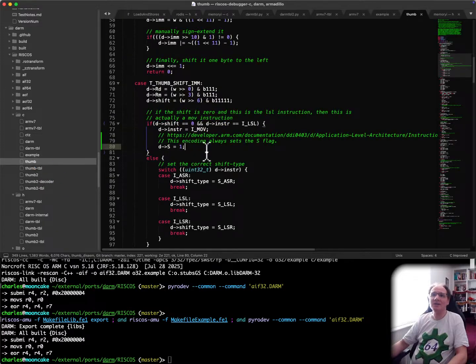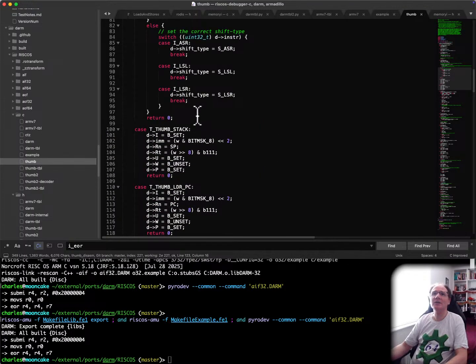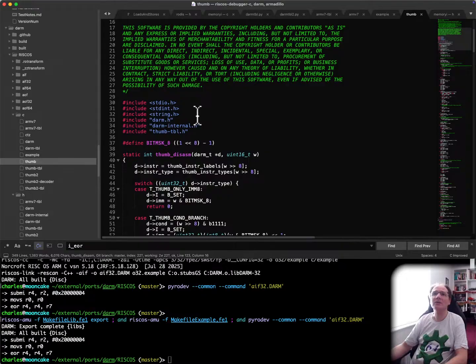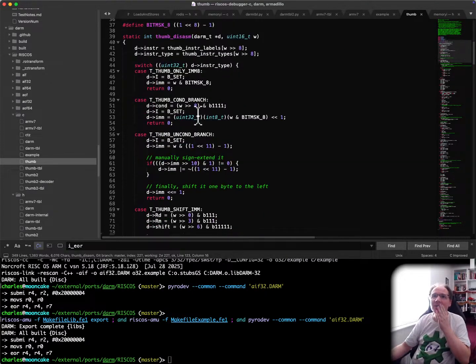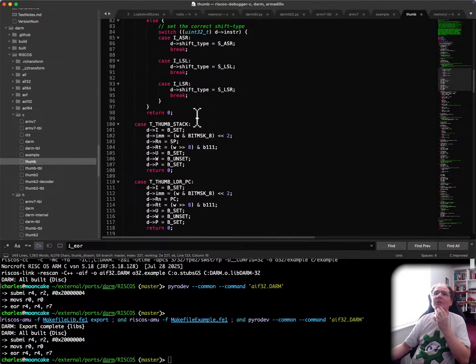Right, let's find instruction EOR. General purpose instruction. Let me just check that the split on this is... I think that's actually correct.